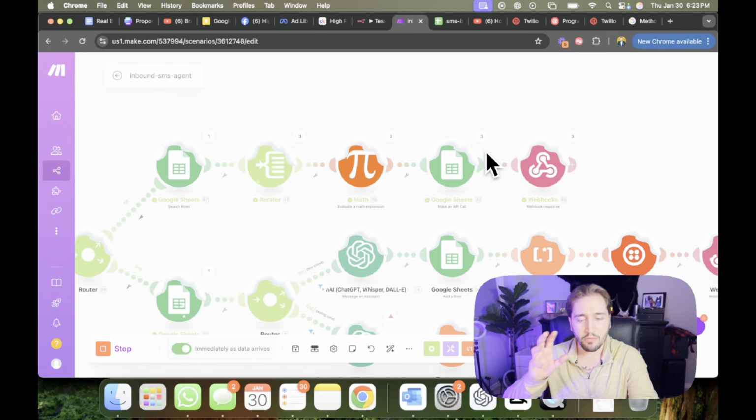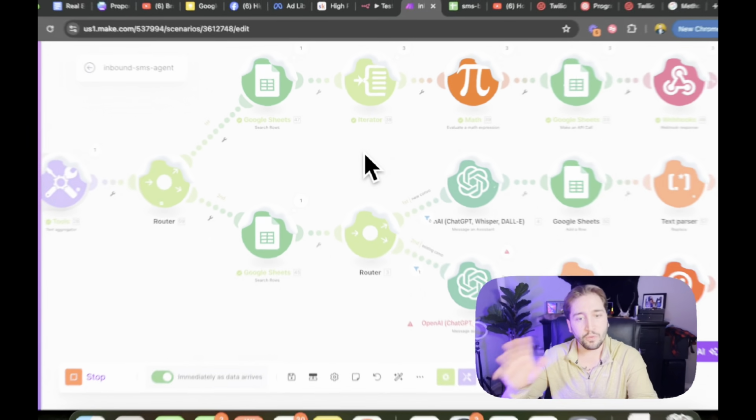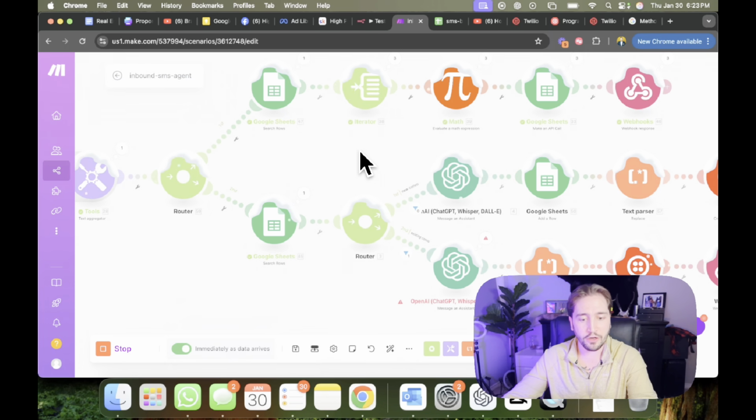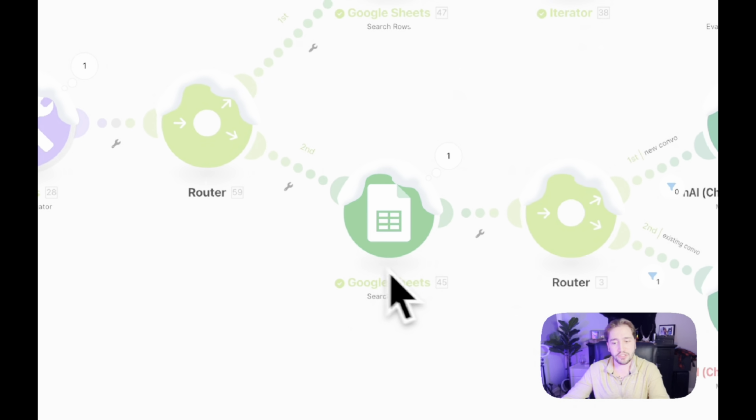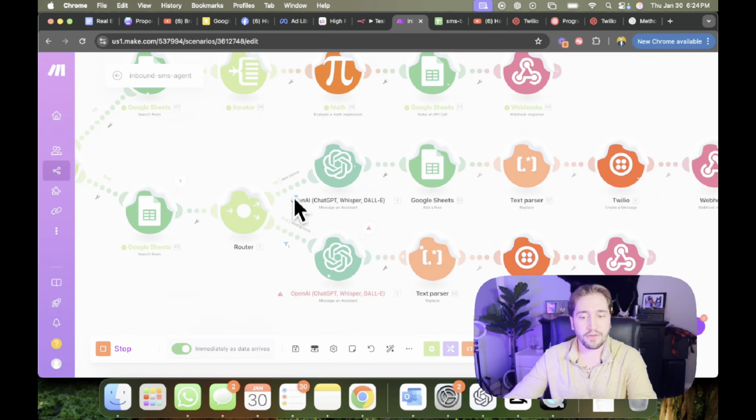And that's going to make a little bit more sense in just a second here when I show you an example. After it goes through there, it's going to send a webhook response to Twilio just to let it know that basically we got it handled from here. We're going to take it over. Then it's going to go down to this one. It's going to search for the phone number and see if the person exists. Either way, whatever way that it splits off, if it's a new conversation or a previous conversation, it's going to get sent to our OpenAI assistant that we built.